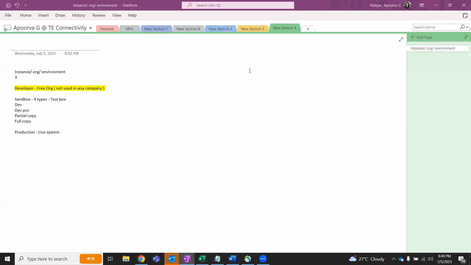So that's why, whenever an application is developed, not only in Salesforce but in any technology, they first develop it in a test box, and that test box in Salesforce is called a sandbox. There are different types of sandboxes, and depending upon the storage, the companies will decide which types of sandboxes to purchase. Then you can do the testing, development and everything, and push all your changes to production.